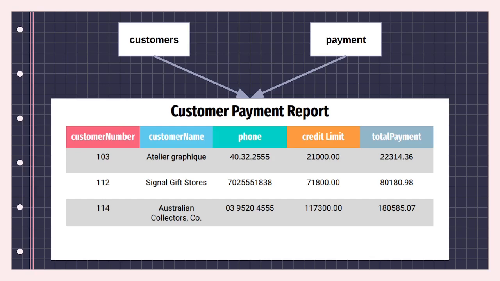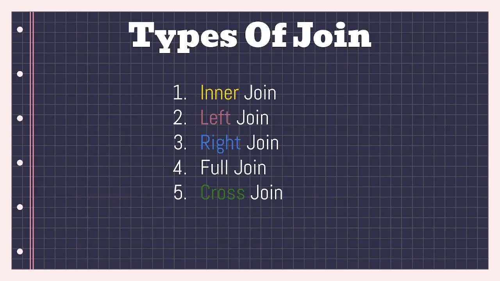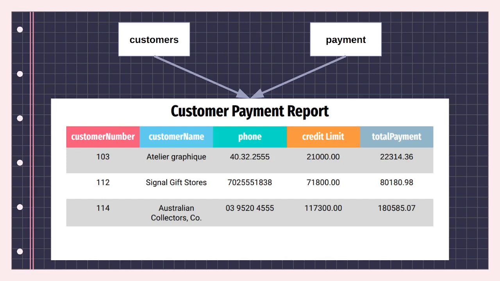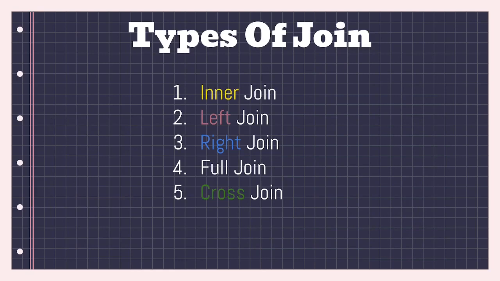That's where the whole point of SQL joins comes in. Sometimes you have information in different tables, and you want to pull information from these two different tables and use it to generate a report, or use it to run your queries. And that's where the point of joins comes in.